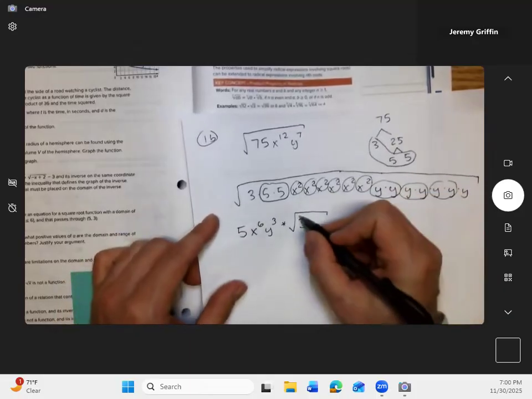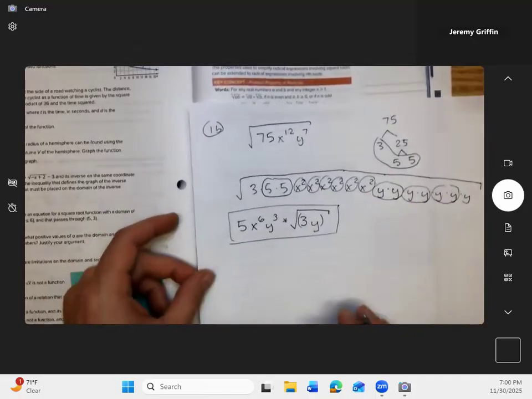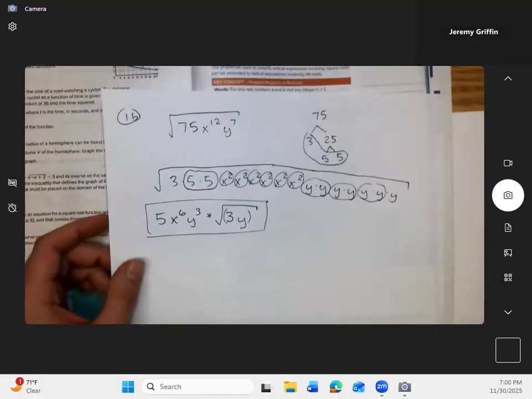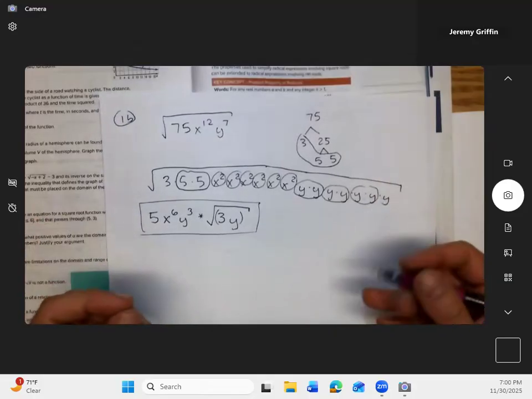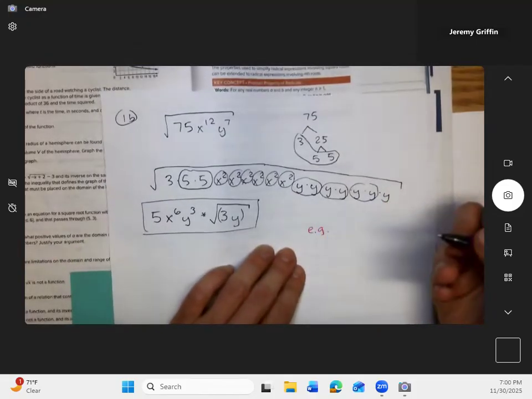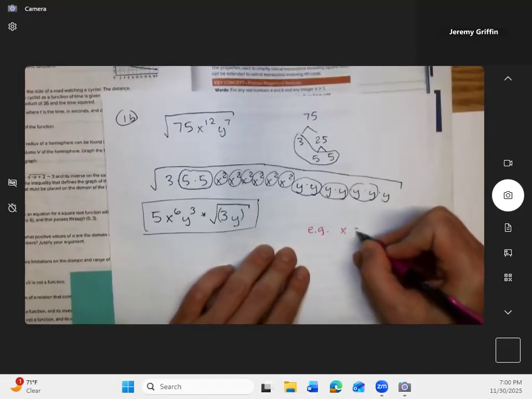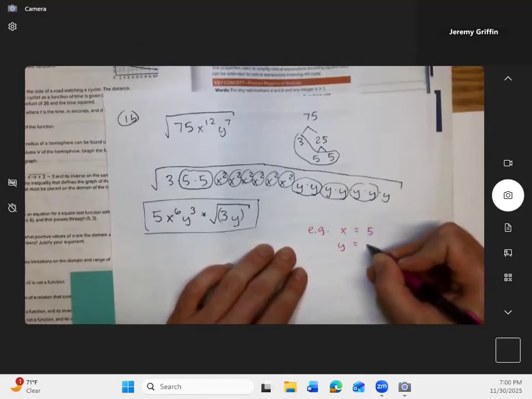I can't simplify, so I think this right here is the simplified answer. Okay, let me show you guys that that's true with a numerical example. Watch this cool trick. X and Y can be kind of abstract, right? But could you really make up anything you wanted for X and Y? I'll just make up something on the fly here. What if x was equal to, how about 5, and y is equal to, how about pi?